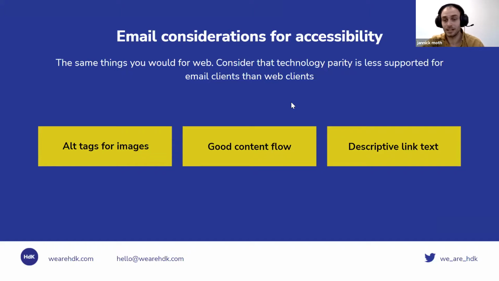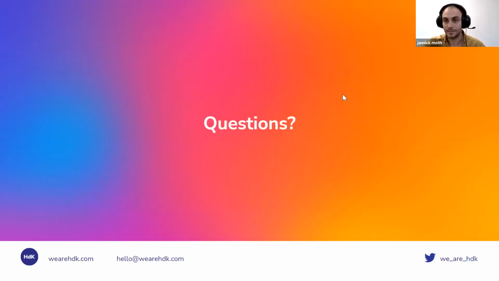And especially it's important to have descriptive link text in emails. The reason being that if you just have "here" and then a link, it also flags for spam filters because it's classed as an aggressive link. So that's the main things that I find when I'm working with websites as to how you can continue to keep accessibility in the front of your mind when you're making your content. There are more, but it's mainly good content flow, links, descriptive links, alt tags.